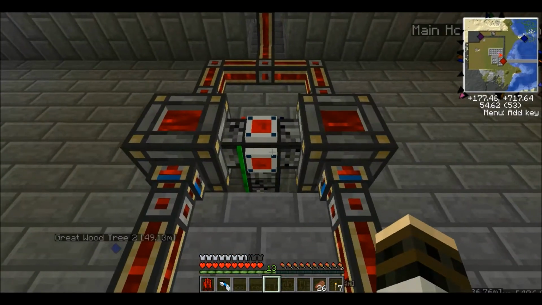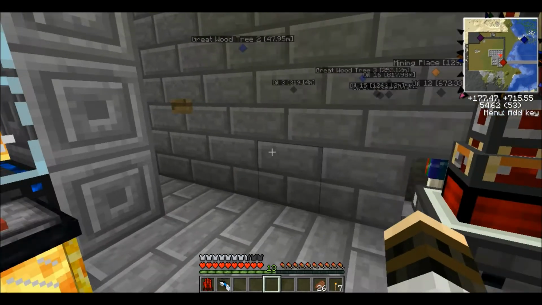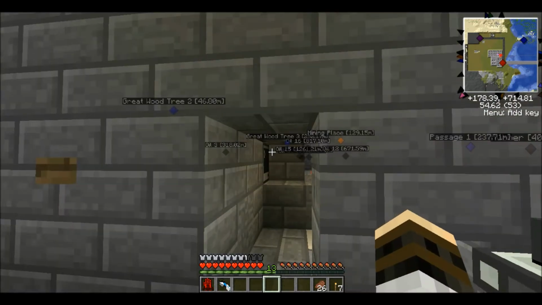And up here, we've got a gate configured for when there's no energy to send a blue pipe signal, when there's full energy to send a red pipe signal, and when it can store energy to send a green pipe signal. So let's head behind the scenes.